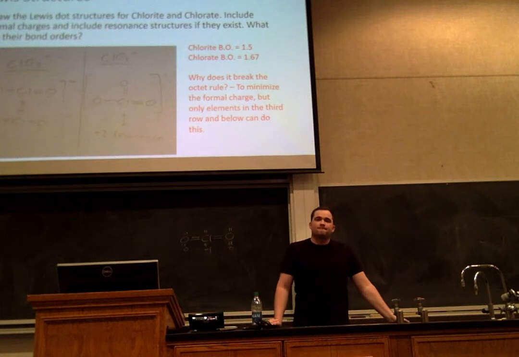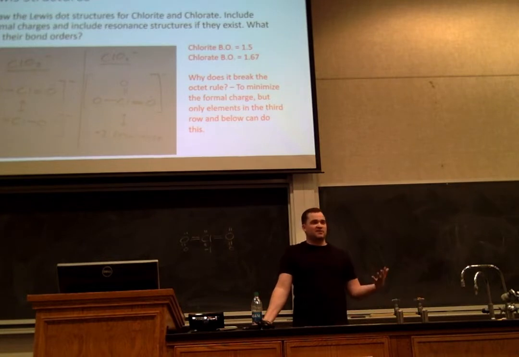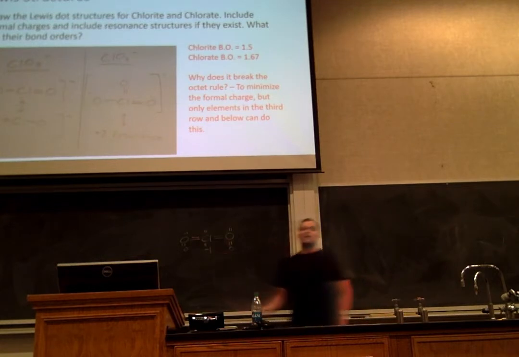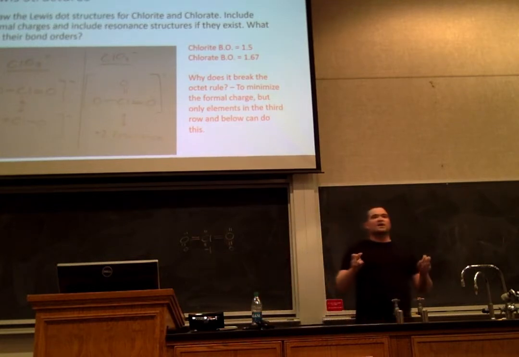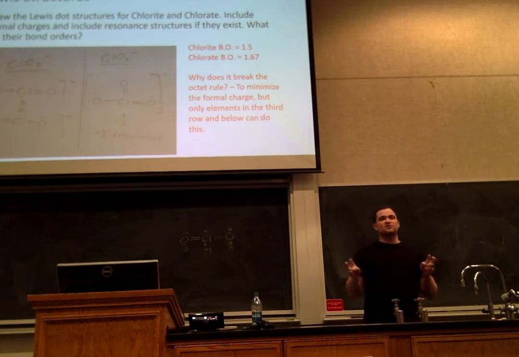Because you want to get the negative charge off that central atom. Yes, if we have a negative charge, which in this case we have to have, and we couldn't get them all to 0, then it would rather be on the more electronegative element, which is almost always the ones on the outside. So, although this is considered a valid resonance structure, it is not the best structure with the equivalent resonance structures.